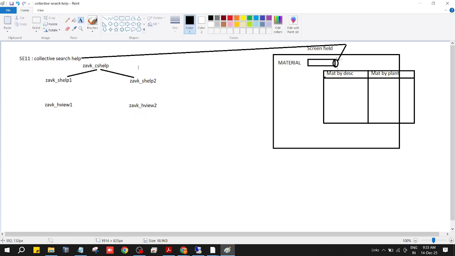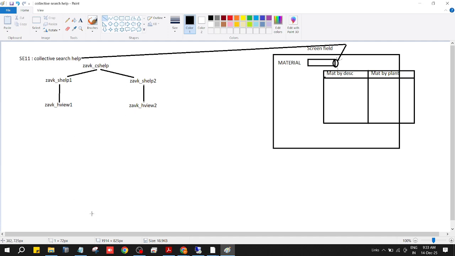That is, this collective search help is created based on these help views, or else vice versa, the help view is used in this one.